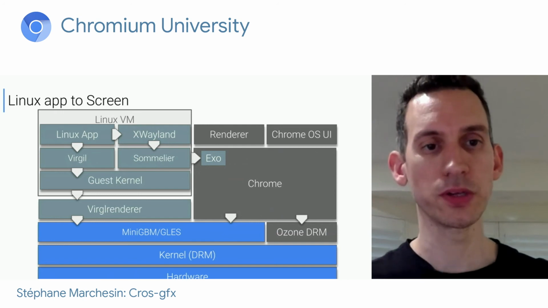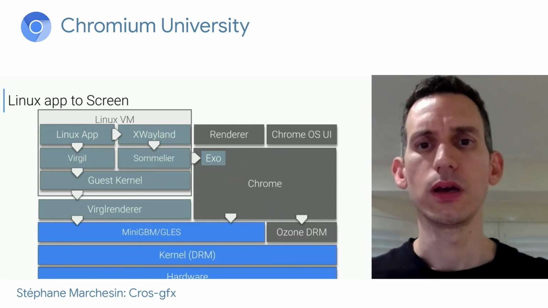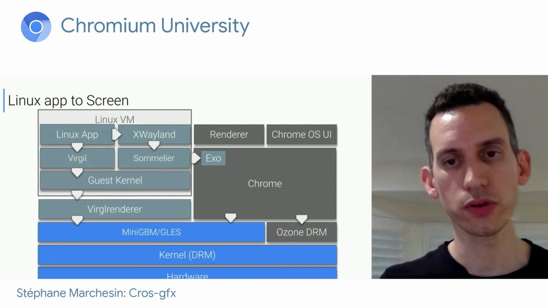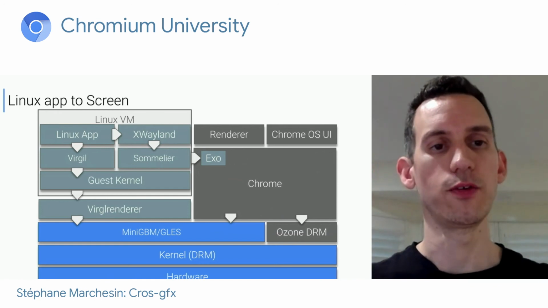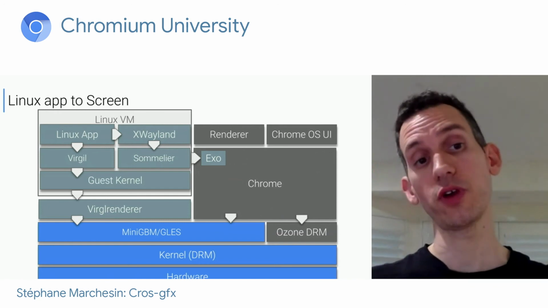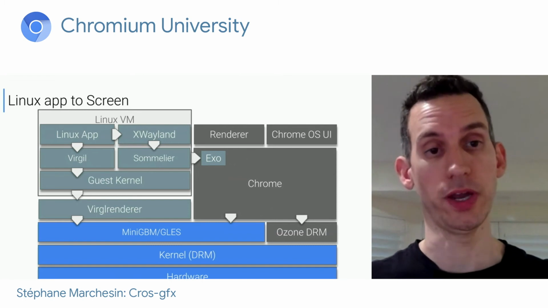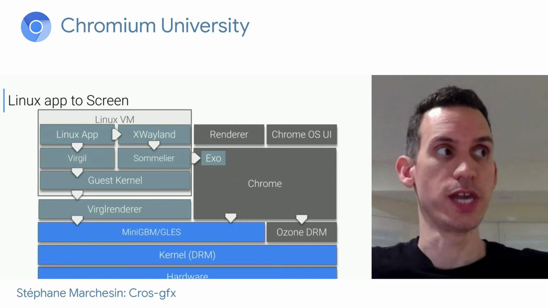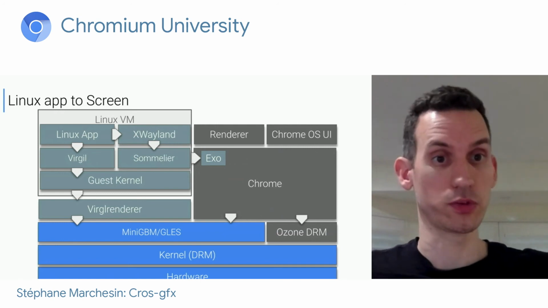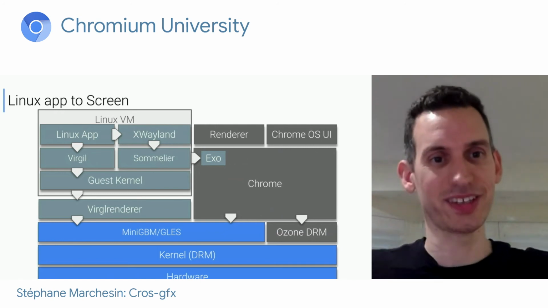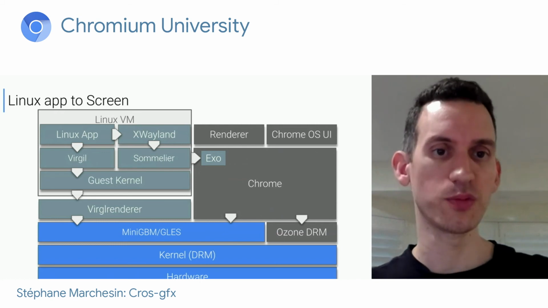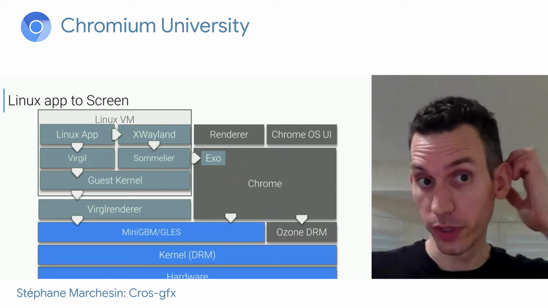Then we have a daemon called Sommelier, and the main job that Sommelier does here is to turn the buffer IDs from the VM guest into buffer IDs that the VM host can understand. Because of course, since we're in a virtual machine, the ID spaces are completely different. So we can't mix and match. So we have to translate as we exit, but that's essentially it. So we translate the buffer ID, just this file descriptor, we translate it.